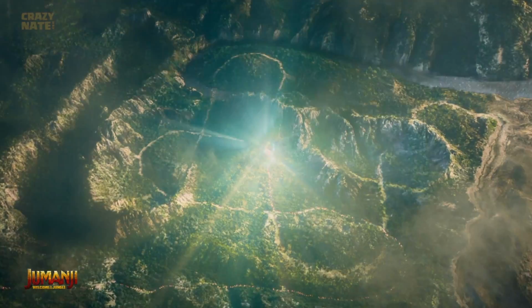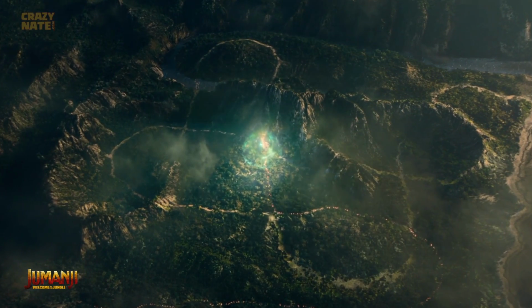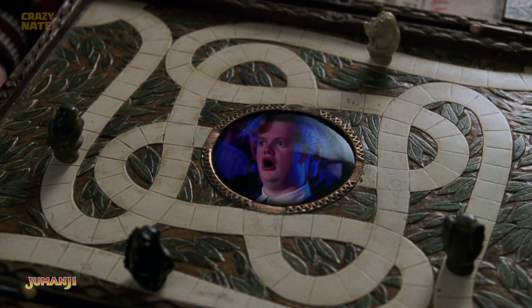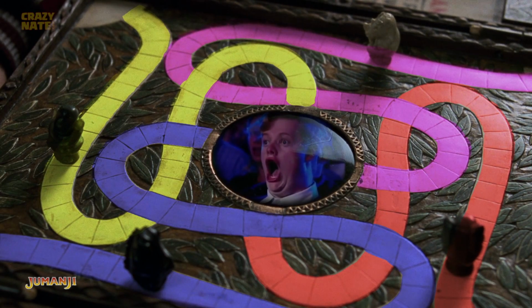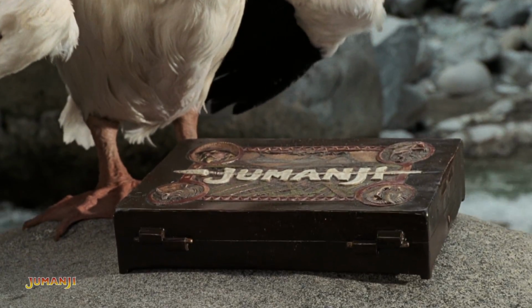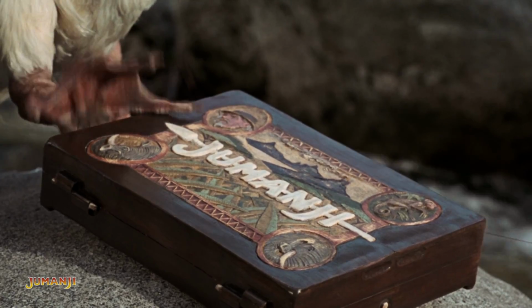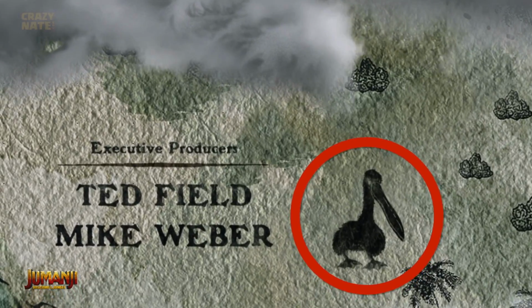At the end of the movie, the camera zooms out and we get a chance to see the entire jungle. And if you look closely at the trails, you will see they are very similar to the paths found on the original board game. In the credits, we have another Easter egg referencing back to the first Jumanji. If you remember the dino duck that stole the board game from Alan, we see that same duck lurking around in the credits.